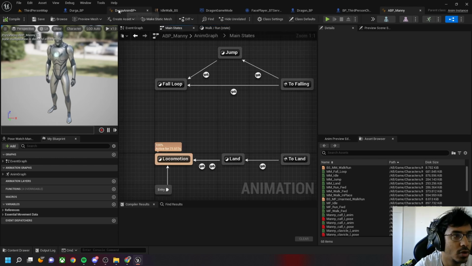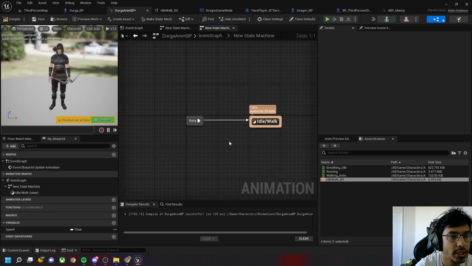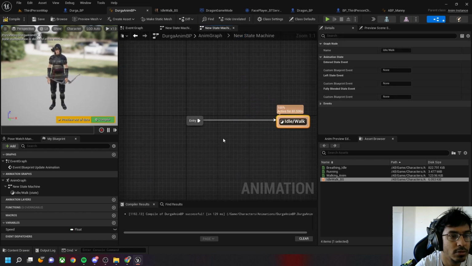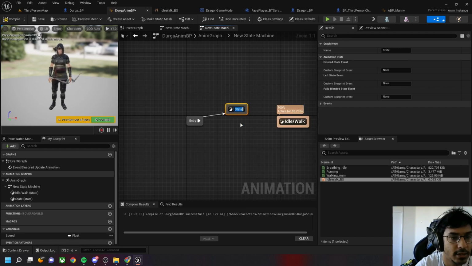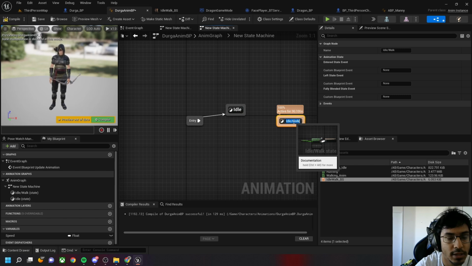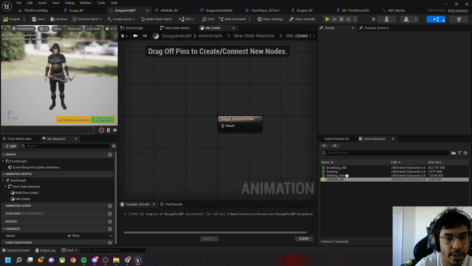So for that, let's go to our Durga underscore BP. So new state machine. Let's add a new state here called idle. And then let this be walk and run. In idle, we need to just have the idle animation.